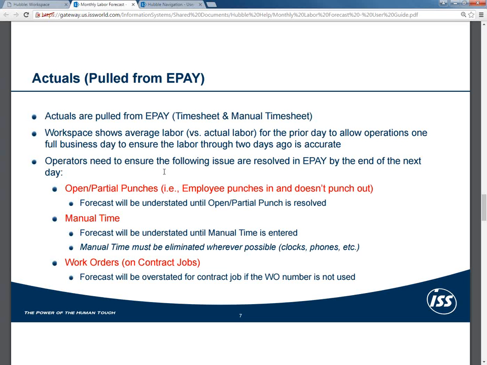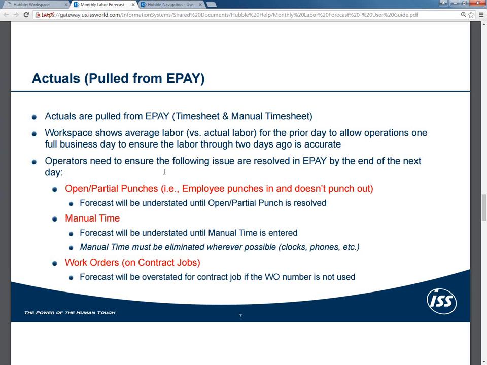So basically what that means is that somebody has gone in there looking at this report, looking at the monthly forecast and thinking, wow, we're up $1,000. Awesome. We're doing very good. But in reality, if you haven't fixed those open or partial punches, Blue Force is recording those punches as zeros or no time scenarios. So when those are corrected, your monthly labor forecast is immediate and will show otherwise.